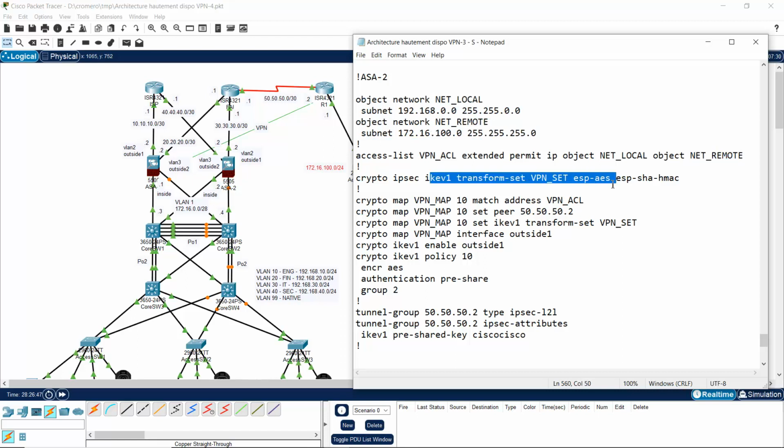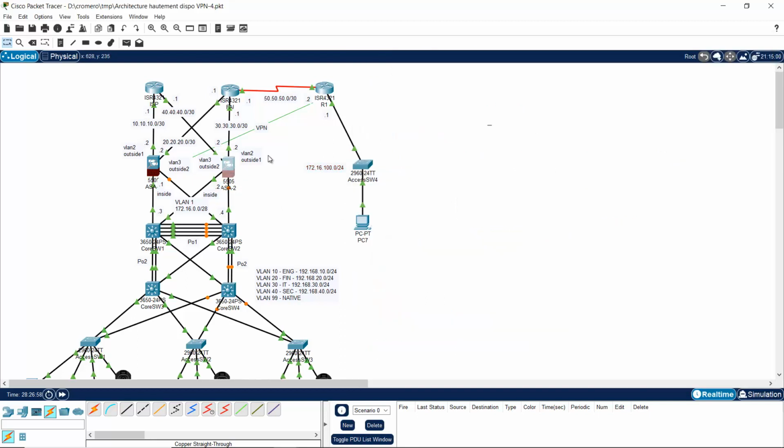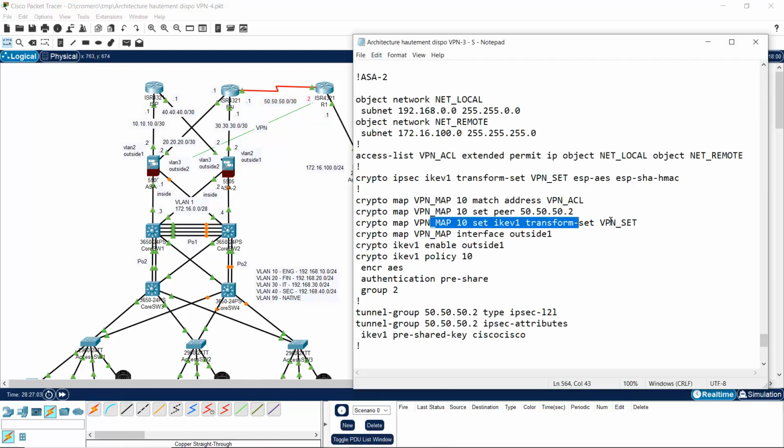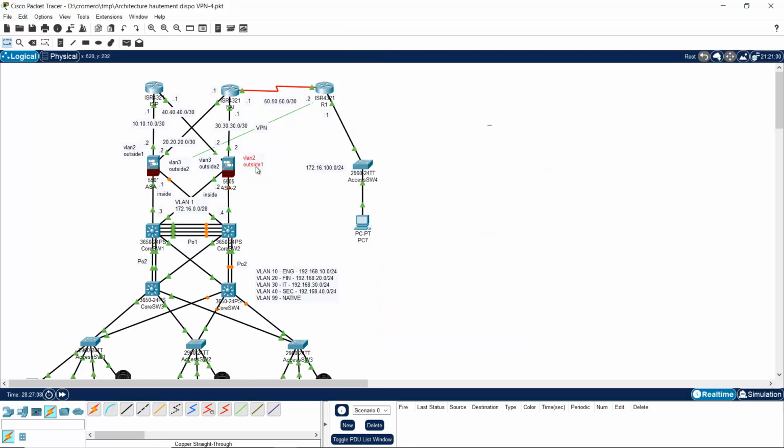Transform set, VPN map using the access list VPN ACL. The peer for ASA2, the destination, is 50-50-52. The transform set VPN set is this. Interface outside 1 to reach this destination.